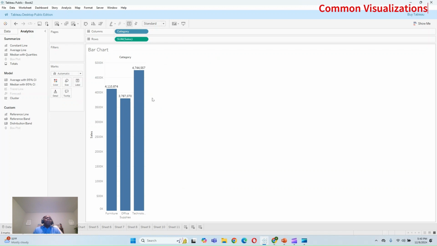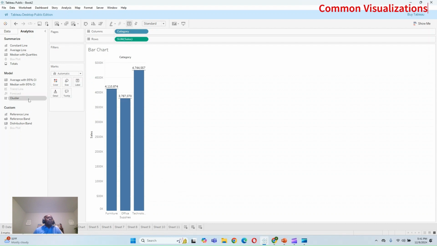Let me see. Okay. Also, on a bar chart we can add an average line across the table. I'm not going to explain in detail what across the table means. Okay, across the table it gives you the entire sheet: furniture, office supplies, and technology. If I take it out and I say average line per pane, it will do an average line per each and every pane. This is the same here, but you can see it gives you an average of 4.2. But if I take it off and do another average line per cell, it will give you one per each and every category that you have.